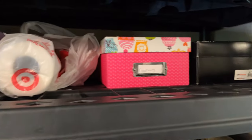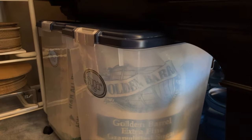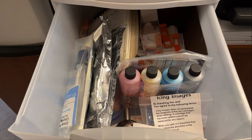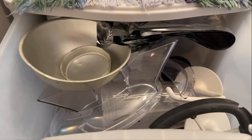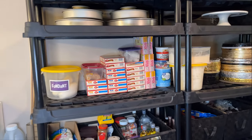There's just extra storage up here as well. I have these large containers — they're difficult to see because of how they're stored — but I keep my flour and sugar in them and they're on little rollers because I buy 50-pound bags. I'll try to find and link those below. I also have more plastic drawers with excess coloring, more Wilton clear vanilla, all of my edible printer supplies, and my edible printer is right here with extra cake decorating supplies.